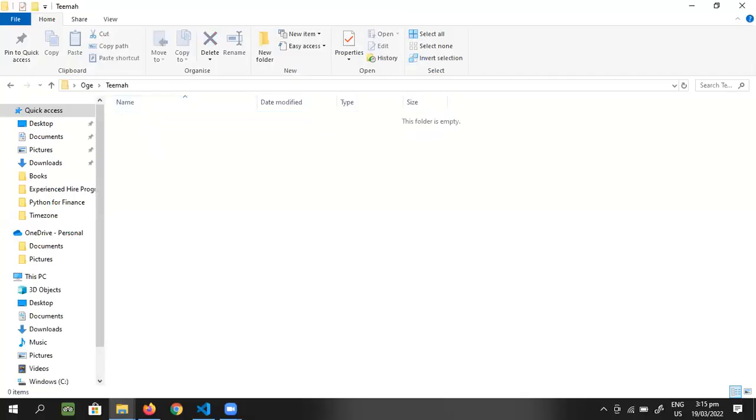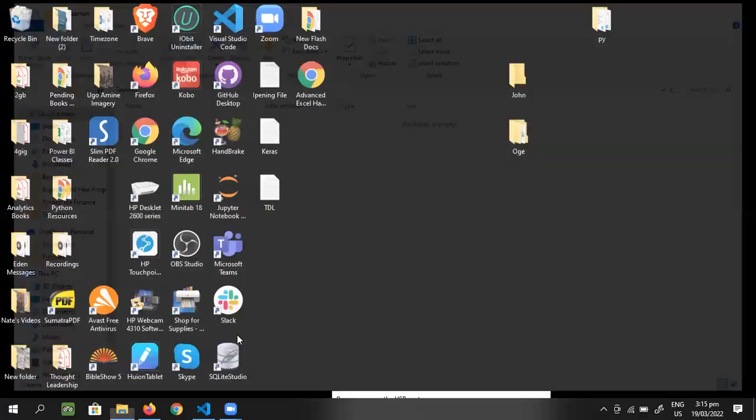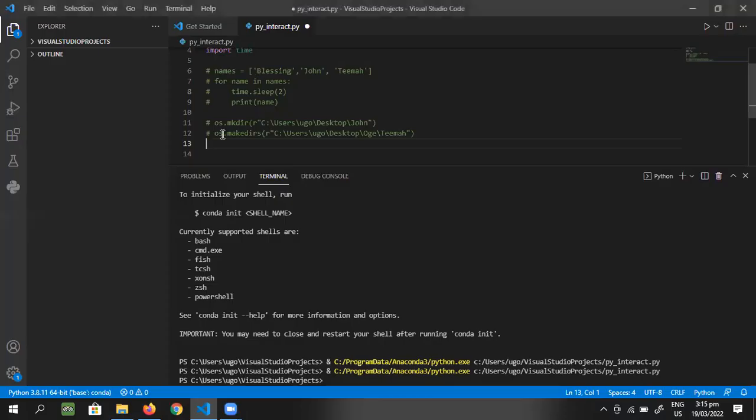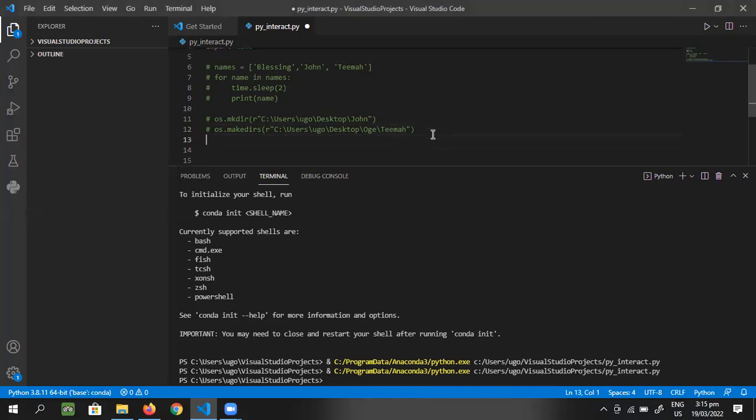So both are empty. These were the codes that created the directories, and I had to comment them out, because if I leave them live and run another code, it's going to try to create a directory again. And because the directory already exists, it's going to give me an error. So I just commented them out.